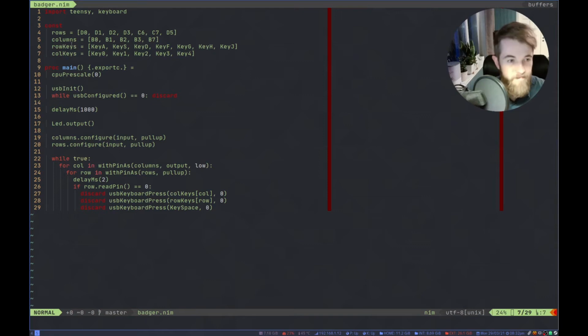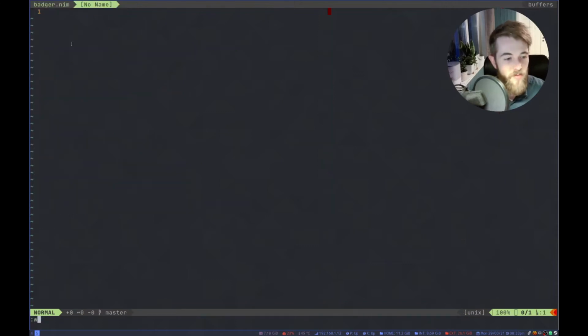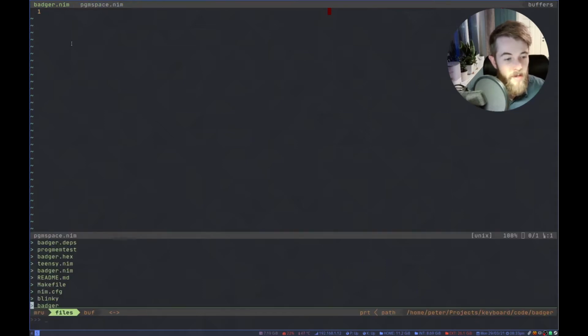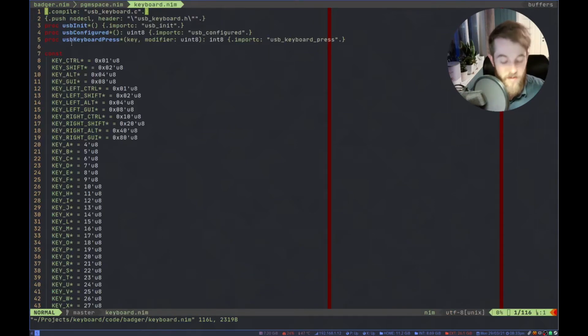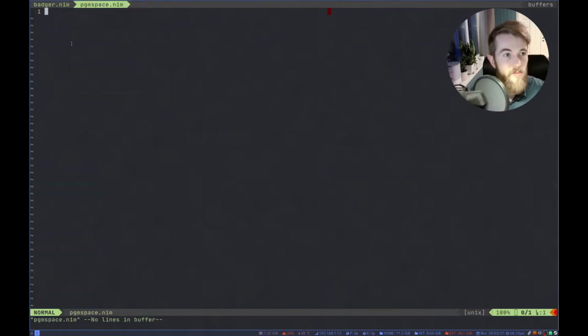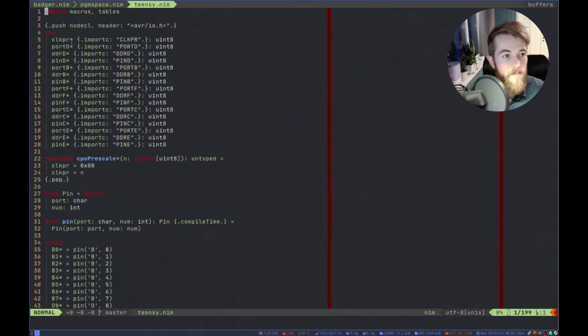So, let's create a new file here, call it pgmspace.nim, and have a look at what we did for the keyboard one. Oh, actually not the keyboard one because that's a local file. So we're going to be doing this.